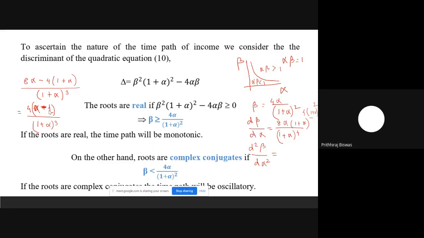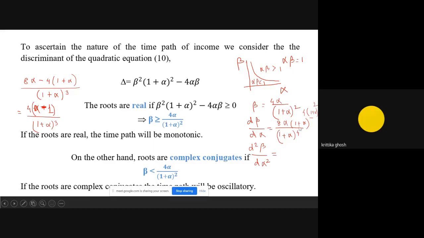Ma'am, it is 1 minus alpha. Yes, ma'am. It's 1 minus alpha. Ma'am, there may be a problem in this calculation then. Yes, ma'am. Actually Shubhayan did it correctly, but he just switched the terms but didn't switch the signs. So Vanita, please tell me where I need to make a change.